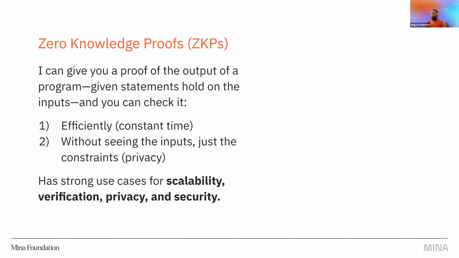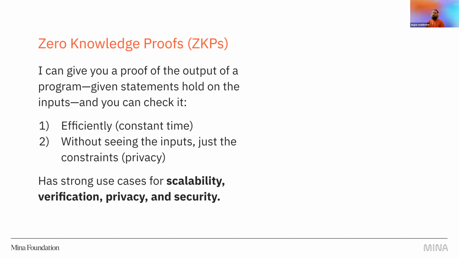The actual checking of the proof, the computation is done in constant time, which is obviously fast. If you know about computational complexity theory, if computation scales with the size of input or other things, then it can end up being very computationally intensive quite quickly. But checking the proof is constant time, so it's always quick. The proofs are a fixed size, and you don't have to see the inputs that I use to generate the outputs, unless I choose to give you those inputs.